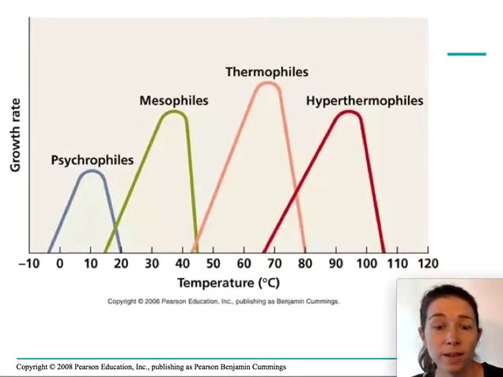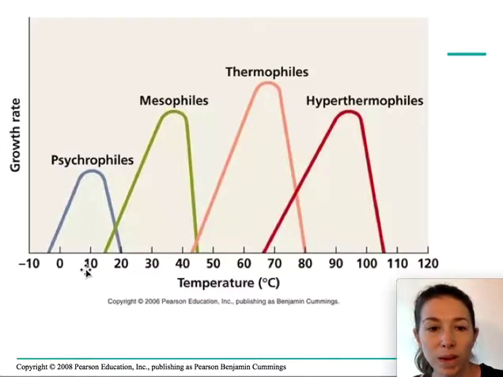So again, a lot of different single cell organisms, in this case different kinds of bacteria, have evolved to have different ranges of temperatures that they thrive under. A lot of the bacteria that we encounter or that live in our body are these right here, and we can see that they've been optimized to 37, which is the temperature of human bodies or mammalian bodies for the most part. And then we have these other curves for bacteria that live in warmer temperatures or cooler temperatures. What's important for you to remember is that we have this optimal temperature at the peak, and then we have a minimum and a maximum temperature under which that protein can be active at all. So there is an upper and a lower limit of the activity of that enzyme.